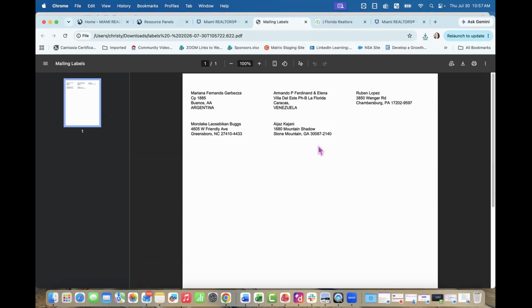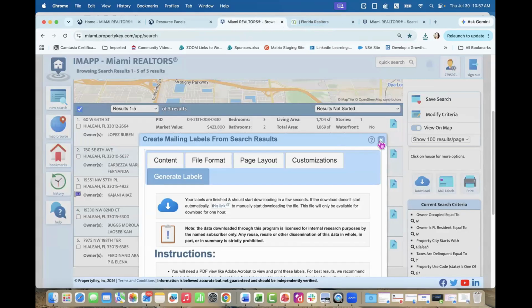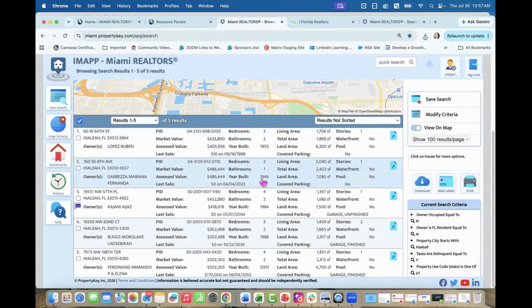I would also take Imapp. So there's a plethora of different ideas and different farming and prospecting ideas that we share with you guys during our Imapp class. So take an Imapp class if you like this type of search. Take farming and prospecting with Remine and Imapp, or you can take working with investors. All three of these, we deep dive into Imapp and talk about all of the different ways that you can search.